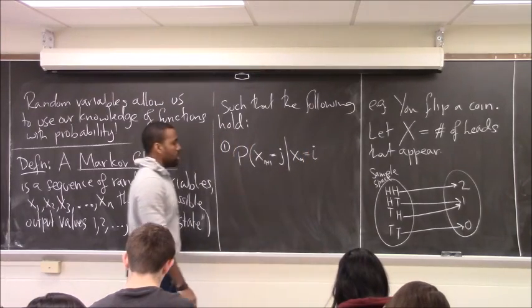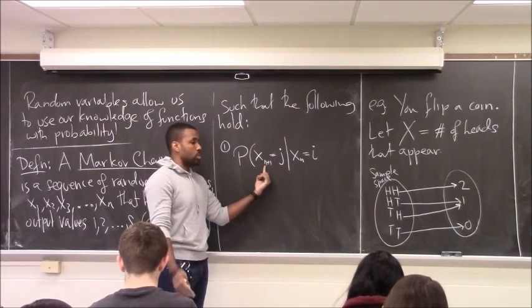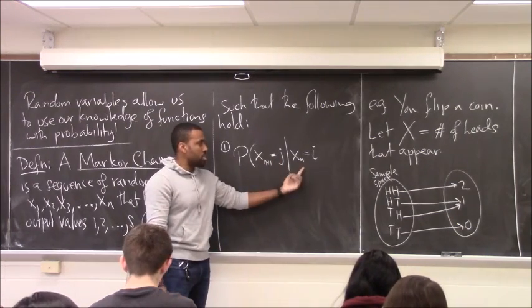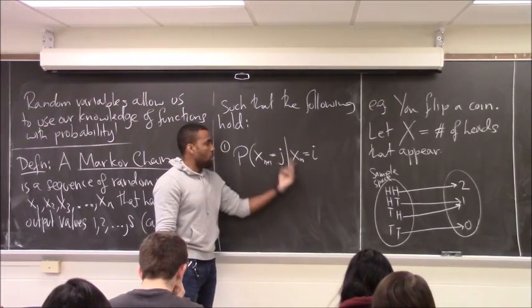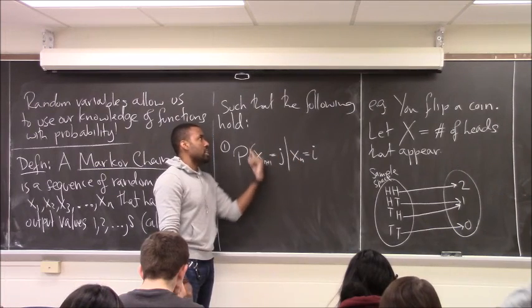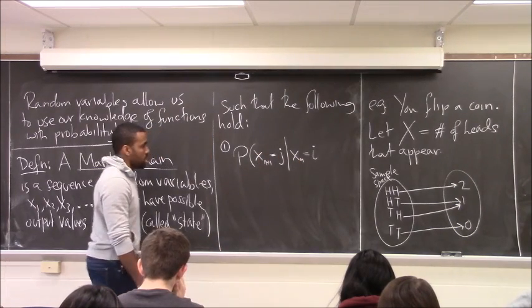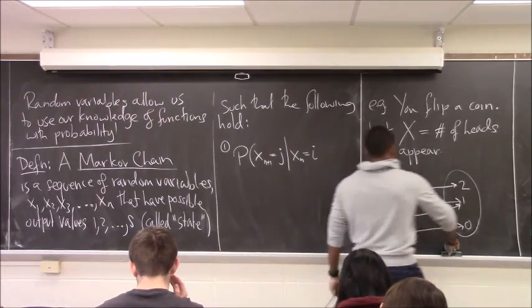So this is saying, okay, if your x1 is this, what is the probability that your x2 is that? Or if your x5 is this, what is the probability that your x6 is that? So the probability of you knowing the state of one random variable, do you know the state of the next random variable? What is the probability of that?